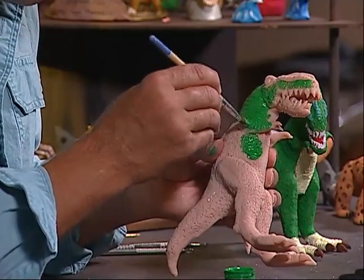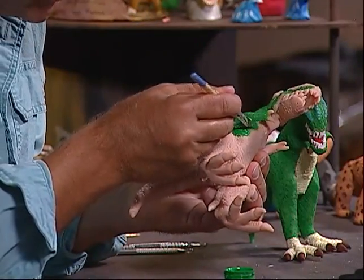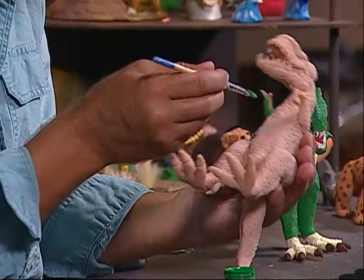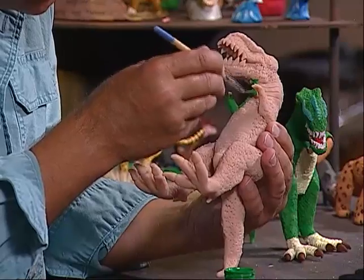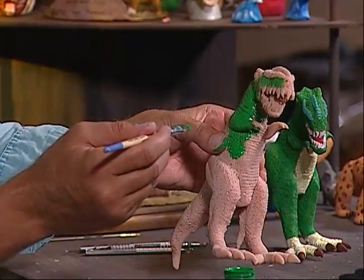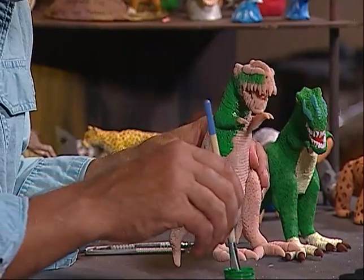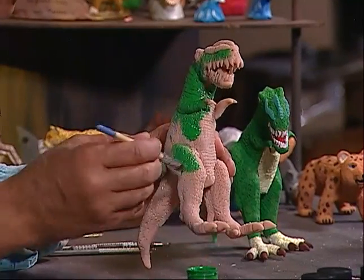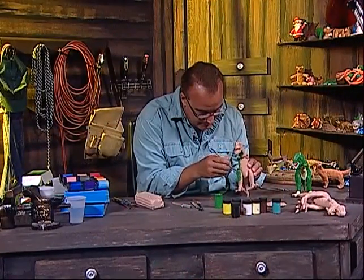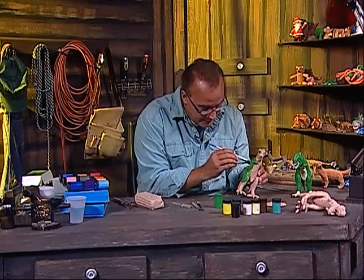So you paint the small arms. Then get the underside. And then what we want to do is go to the other side. Don't worry if you get a little paint on your hands. That's normal when you're doing this. And so that's how you want to paint the entire body green like that. Back and forth, back and forth, just like this.